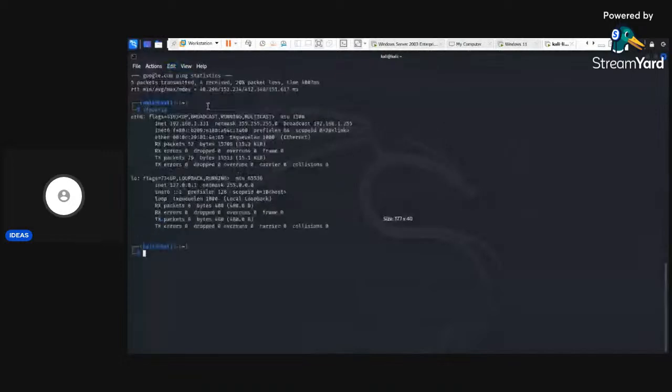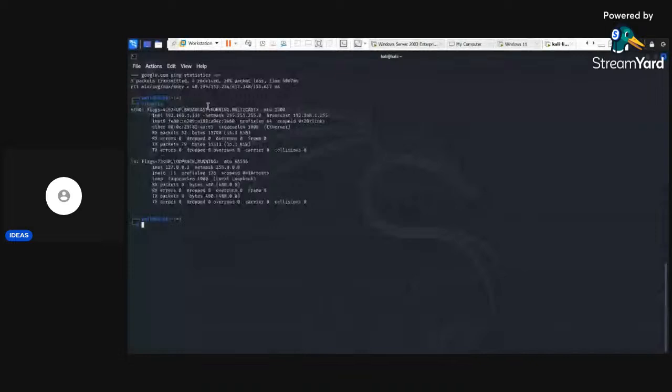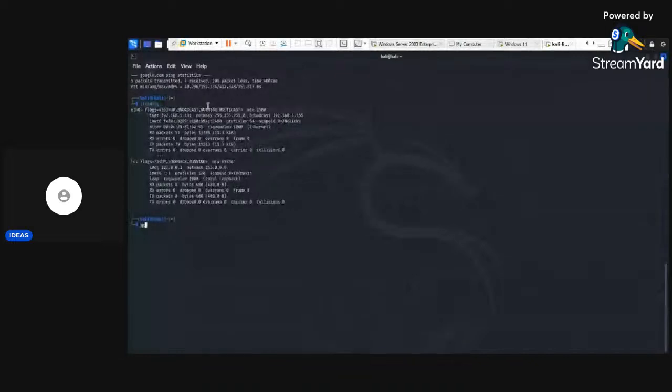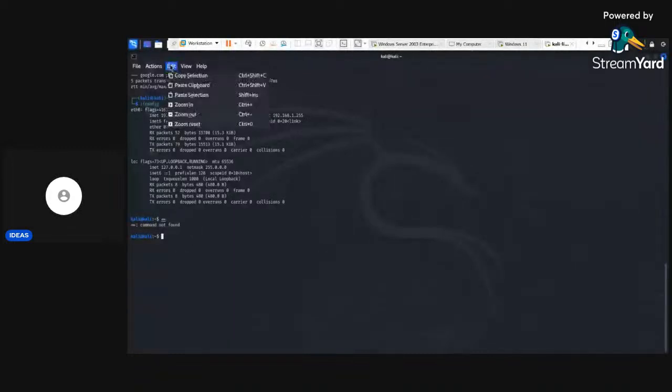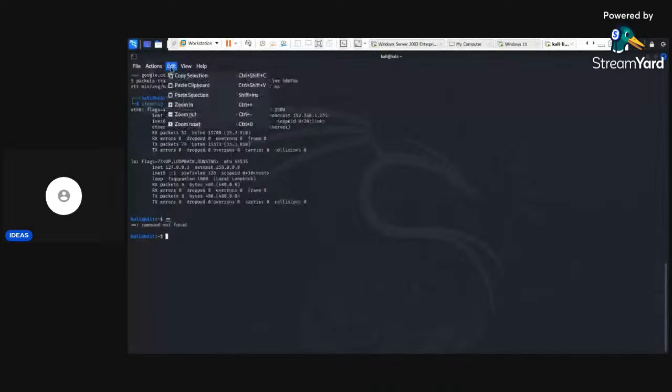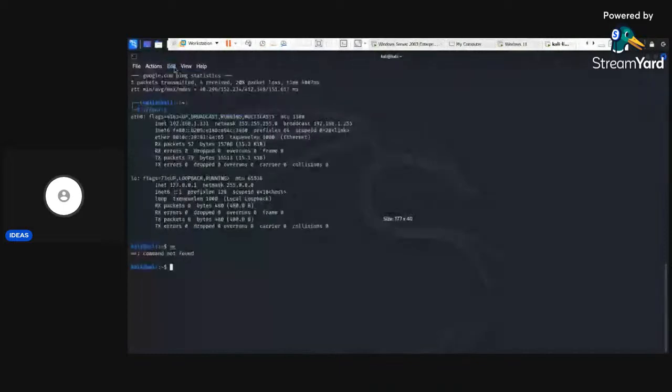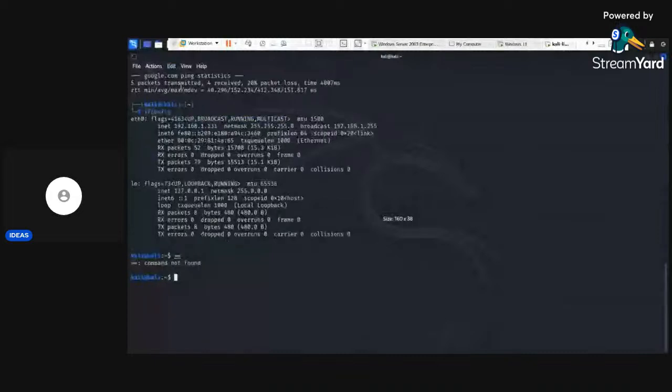Is it clearer? Is it bigger? This keyboard has some funny characters, so view. Let me use this. Zoom in. Here's your plus. Can we all see now?